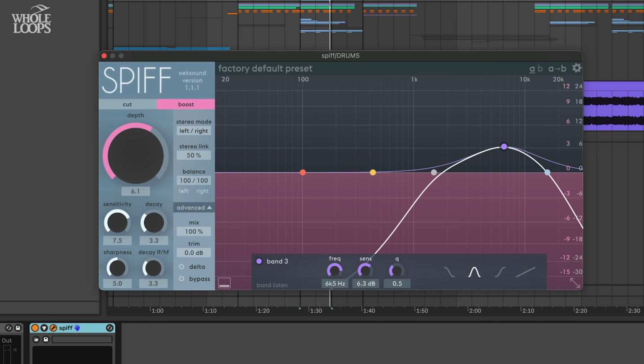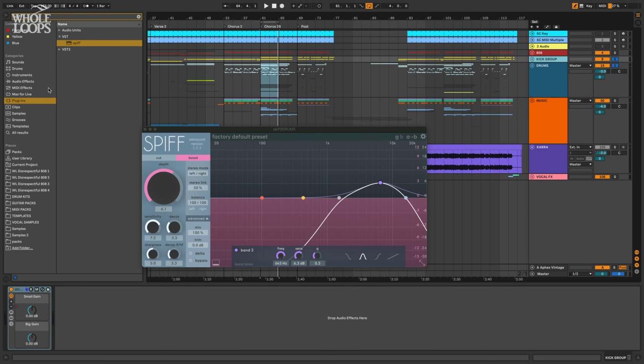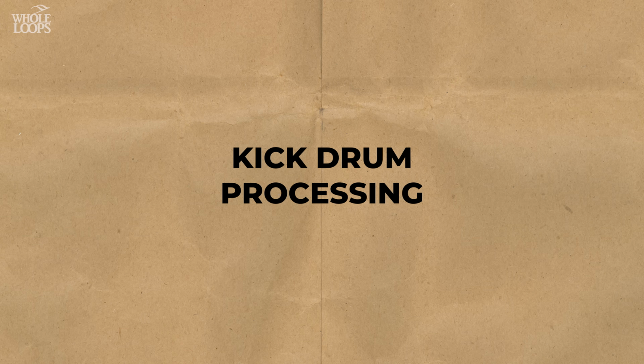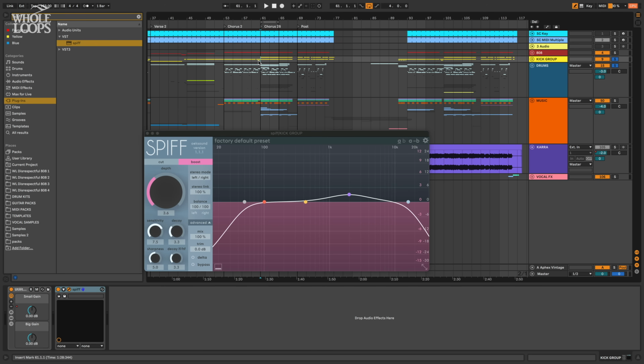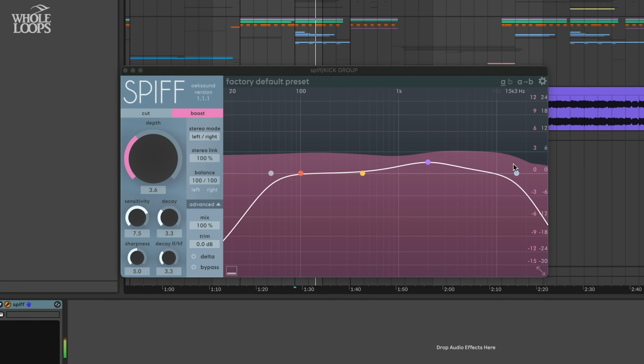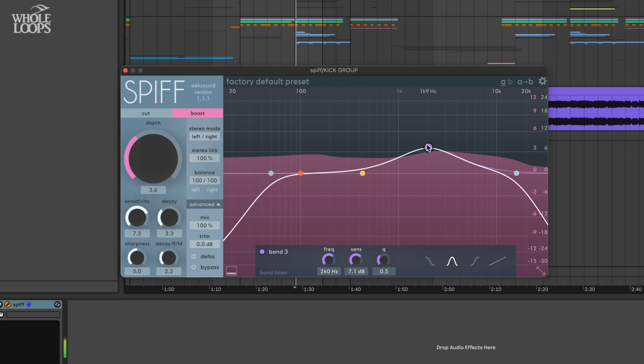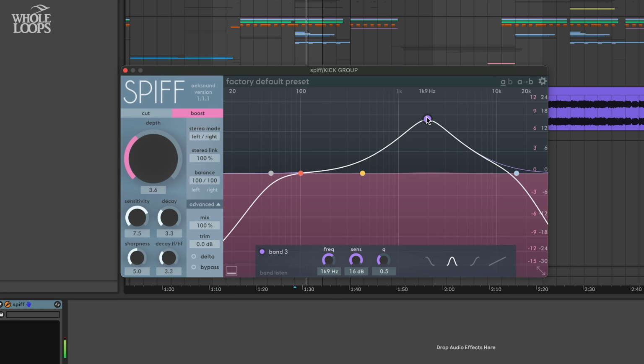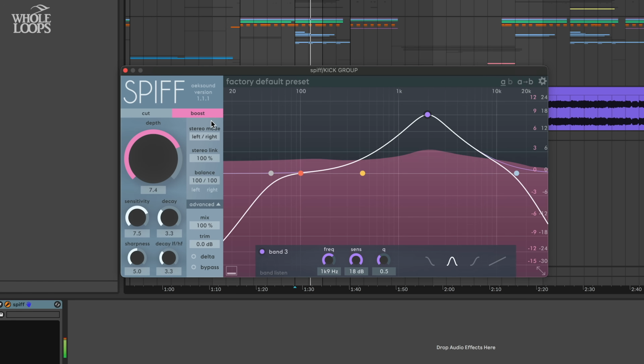Let's copy this plugin down onto our kick and try doing the opposite here on the low end. This one is just processing the group of all of our kicks. Now there are two ways you could usually enhance your kick. One, do you want to add more click and attack, which would be in the upper mids? And maybe you just want to process the mid and side separately.